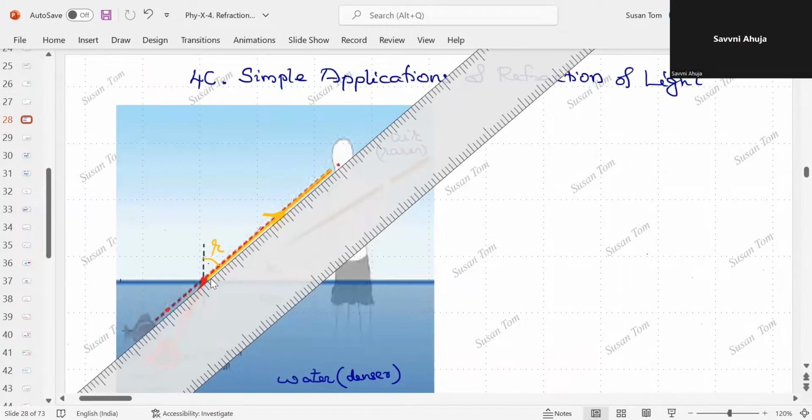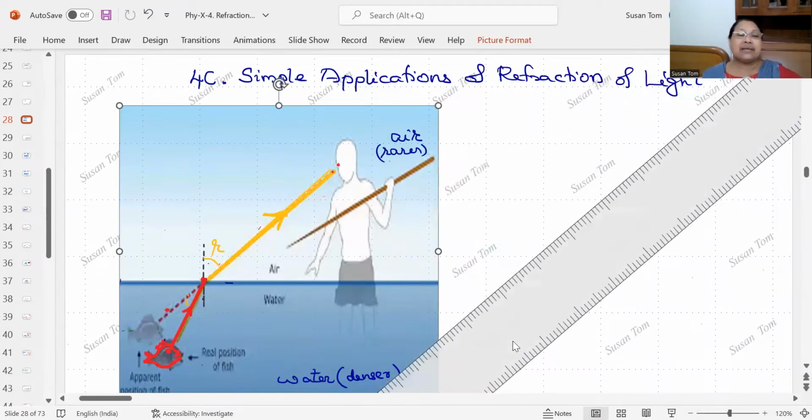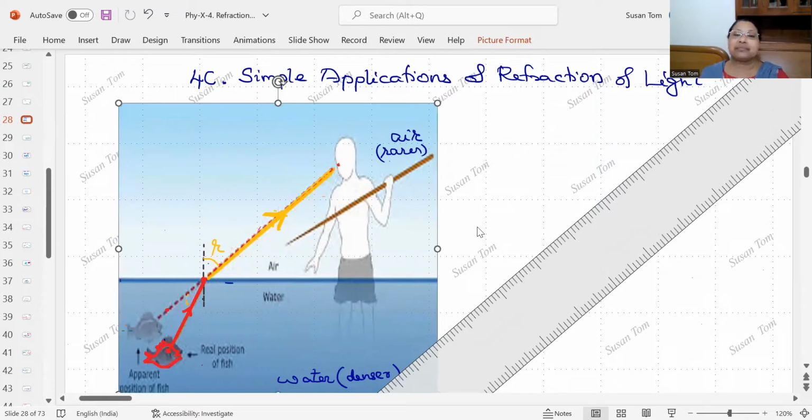Yes, ma'am. The ray of light is now entering into the air and it bends away from the normal and reaches the person in this direction. Okay, so it reaches here at this direction, it is reaching, and the person can visualize the light. And even when we see, when certain rays of light are reaching to our eyes, straight backward, we imagine, we can perceive the object, the real object, just at the back side of the refracted ray that is reaching to our eyes.